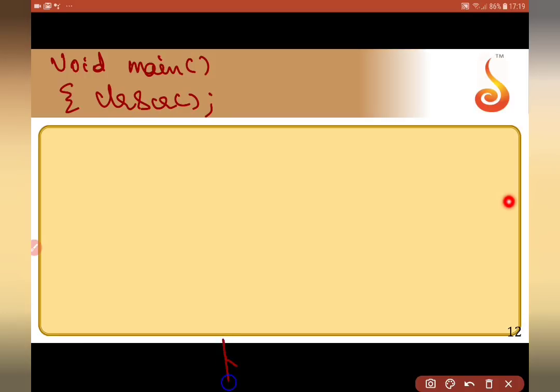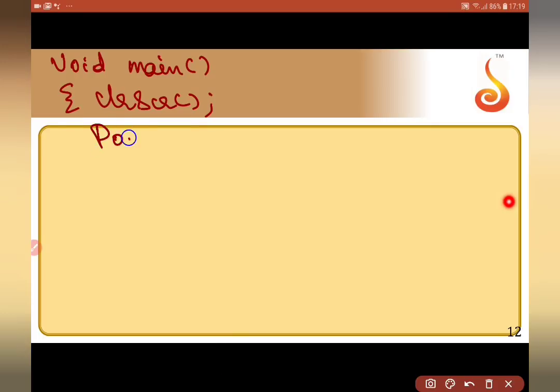Now let me write my main function. So how do I write my main function? Void main, then clear screen. Now I have to create an object of the class point.